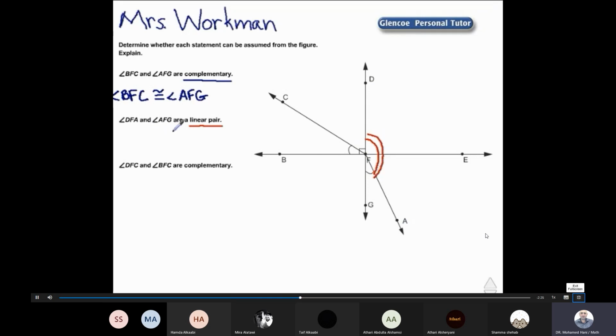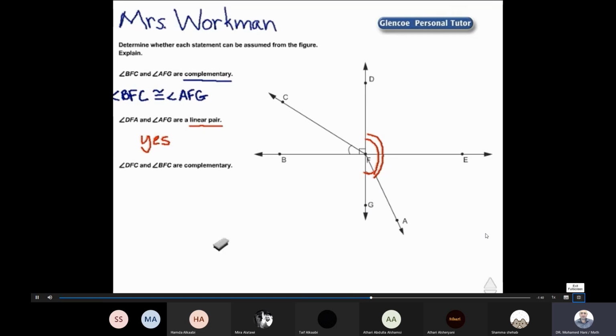And the other angle we're to consider is angle AFG, which has this single angle mark, which I'm going to highlight. Alrighty, notice that they are adjacent angles. They share a common ray. And their non-common sides, that would be ray FD and ray FG, are opposite rays that form a line. So can I assume that these two angles are a linear pair according to the diagram? Yes, that assumption can be made.